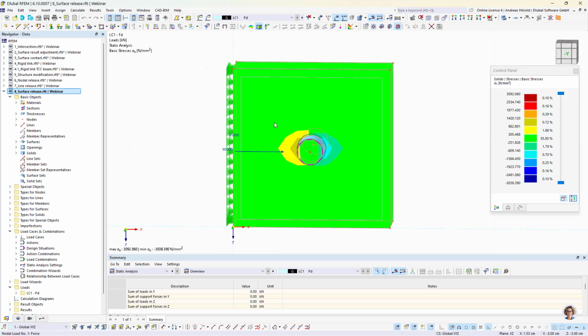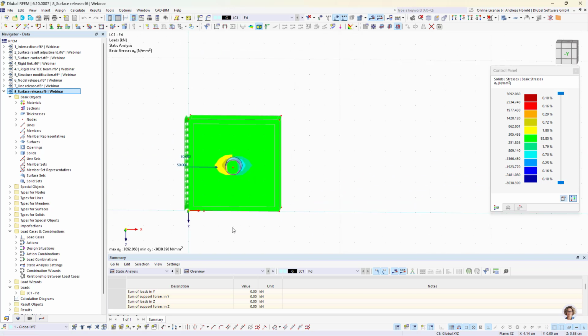That's a bolt. And you can see in that plate here are tension basic stresses also on this side, and that's not correct. The bolt is at the moment glued on all sides of the hole, and the real behavior should be that it's compression on that side and no tension on this side. Okay, and with this surface release, it's not necessary to create a contact solids between the two surfaces.